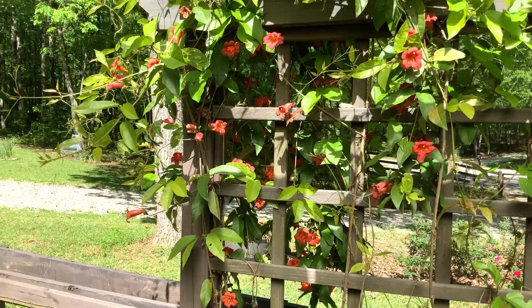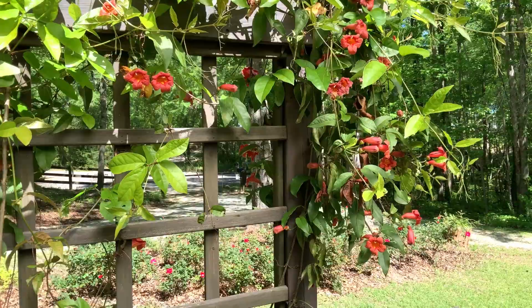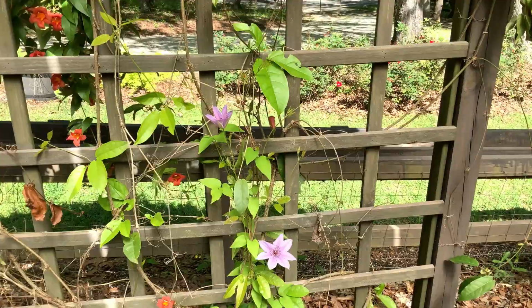Can you hear the bees? I just love the combination of the tangerine colored honeysuckle and the clematis that's starting to bloom.